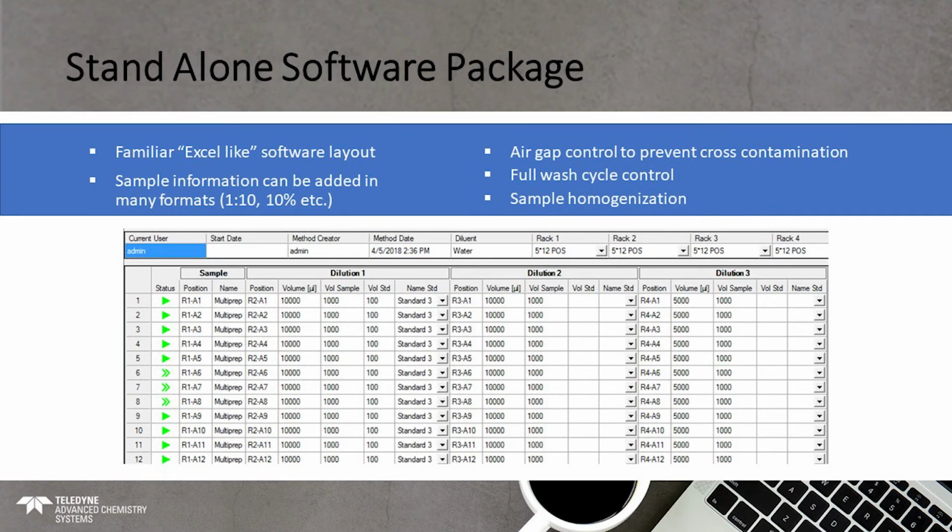So what you see here, this picture is kind of the main sequence page where you would spend most of your time in the software. And you can see it's got sample information on the far left. That would be your raw samples. So you specify where those are. If you want to put in the name of your samples, you can, or you can just do something like what I did here and just call it multi-prep. You can give it a name that's specific to the type of preparation that you're doing rather than the individual sample. And this is set up to be a fairly complex method where you have, this is what I mentioned before, the idea of kind of same sample multiple ways.